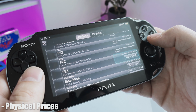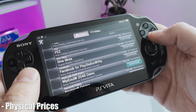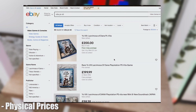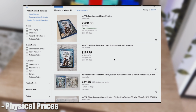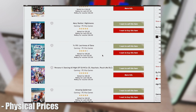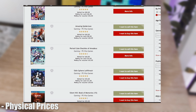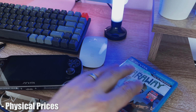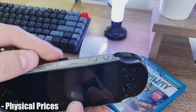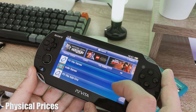So what, I hear you say, I could just buy them physically. Yeah, you could, if it's not for this reason. Some of the better hidden gems on the Vita are getting expensive. Most are okay. Uncharted is a palatable £18, but it's the other games that are brilliant on the Vita that are getting quite pricey. Ys 8 is £90, it's £35 digitally. Axiom Verge is £52, Ratchet & Clank is £50, Terraria is still £25, which is twice as much as the digital version. Albeit this is only some of the popular games, it's worth considering if you are a fan of the physical titles.